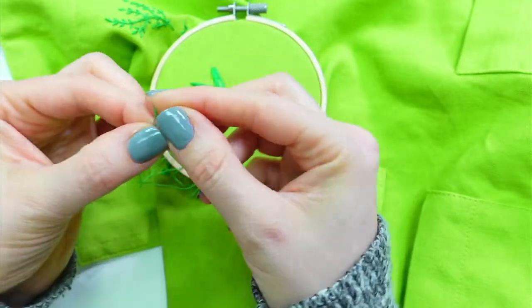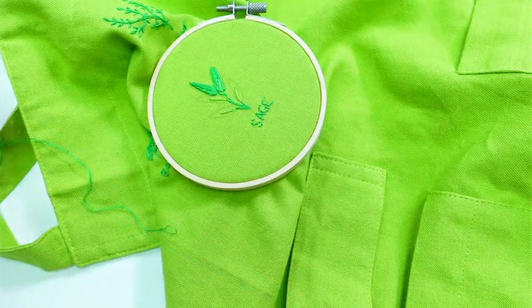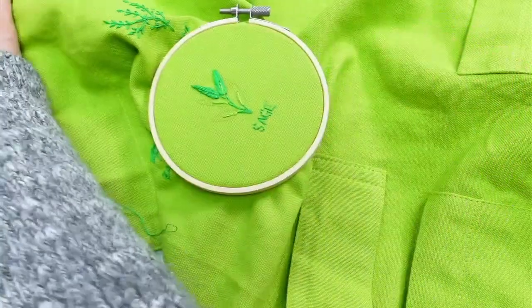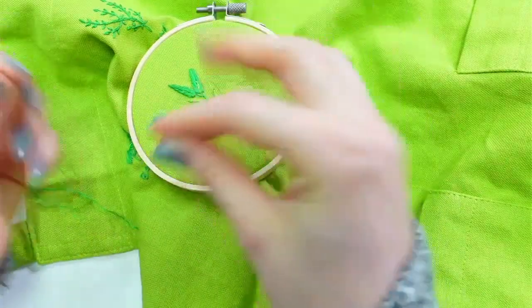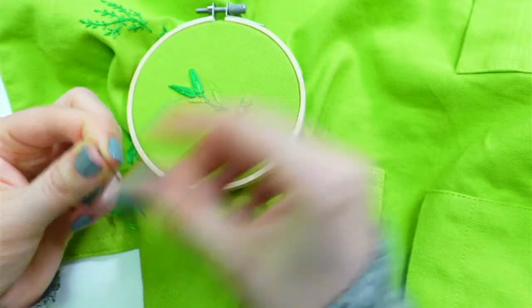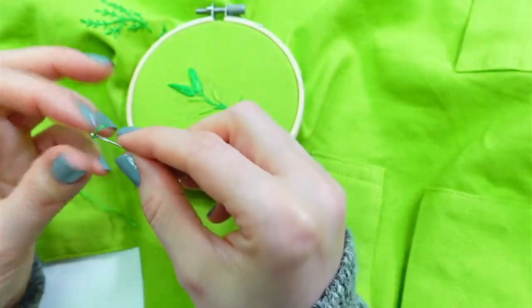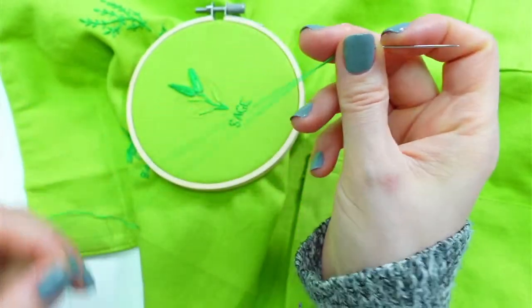I want to finish up this sage, and we'll see how far we get on another one tonight. Hopefully pretty far. I have my needle minder sitting near me here. I don't have it on my little piece. If I was working on a bigger hoop, I might have put the needle minder right on the piece, but on the small one it'll just get in the way. Having it near me on the table is working well.